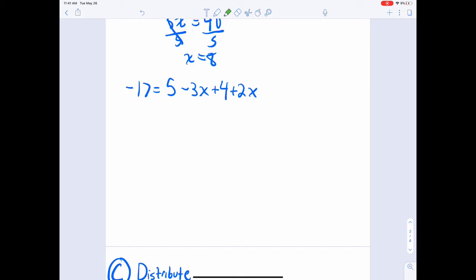Okay, here, the like terms for the x's are negative 3x, don't forget about that negative 3, and positive 2x. You always have to include the sign out in front. So, negative 3x and positive 2x will make negative 1x, and then the 5 and 4, that will just make plus 9. These two guys here, positive 4 and 5, looks like Christmas colors. Christmas in May. Negative 1x plus 9 equals negative 17, bring that down.